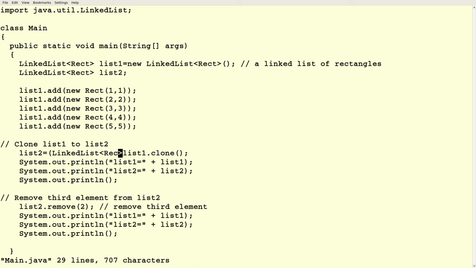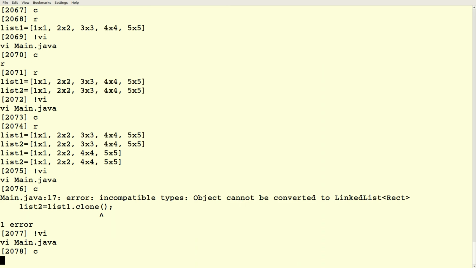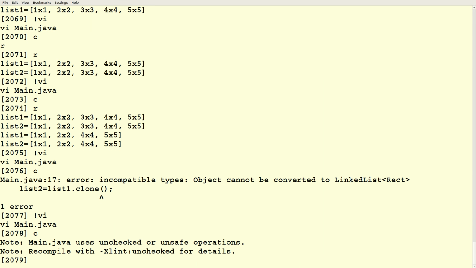So what we can do is we can say linked list of rectangle in parentheses, which means take list 1, clone it, that gives us an object. Now cast that to a linked list of rectangles, and now set list 2 equal to that, and it'll be mostly happy since list 2 is a linked list of rectangles. This will give us one of those weird lint warnings.